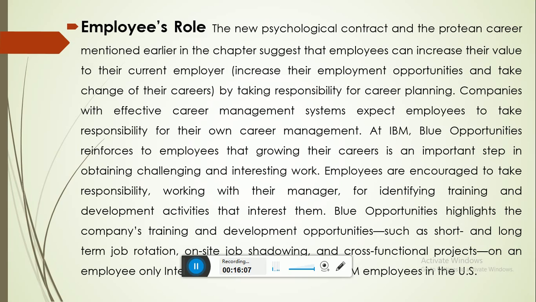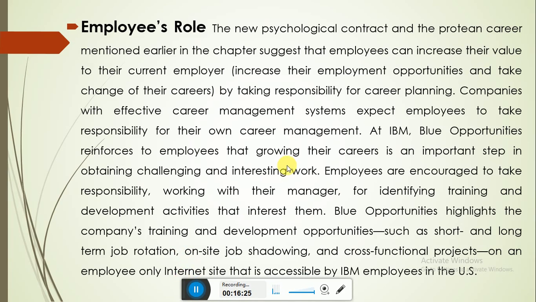But if you are the type of employee who wants to develop your career, learn new skills, and be promoted from your position, this is your own responsibility. You need to have certain goals for your career: where you want to go, what your plan is, and how you will achieve your action planning, which we have discussed earlier.